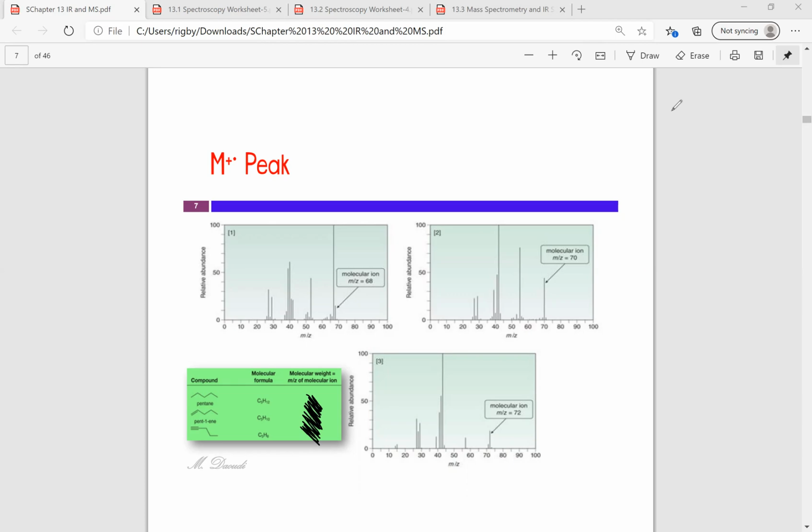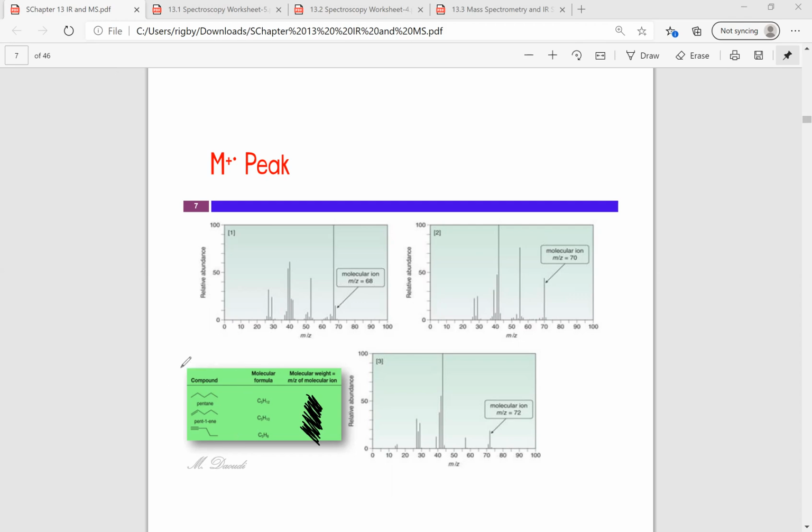But generally, the mass peak for a carbohydrate with no extra stuff in it, the mass peak will be the second highest value peak on the x-axis. So in this case, here we can see here is our second highest peak, here is our actual highest peak. The second highest peak is going to be our mass peak. But that is not always the case, such as when we have a chlorine in our molecule, and I'll get to that in a little bit. But generally, if we only have carbons and hydrogens, our mass peak will be the second largest peak in terms of the x-axis, okay? All right, so now let's talk about how do we determine which one of these graphs is going to go with a particular compound.